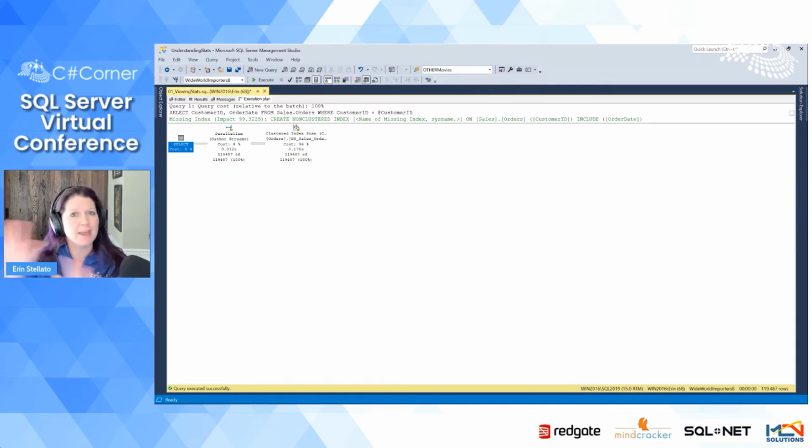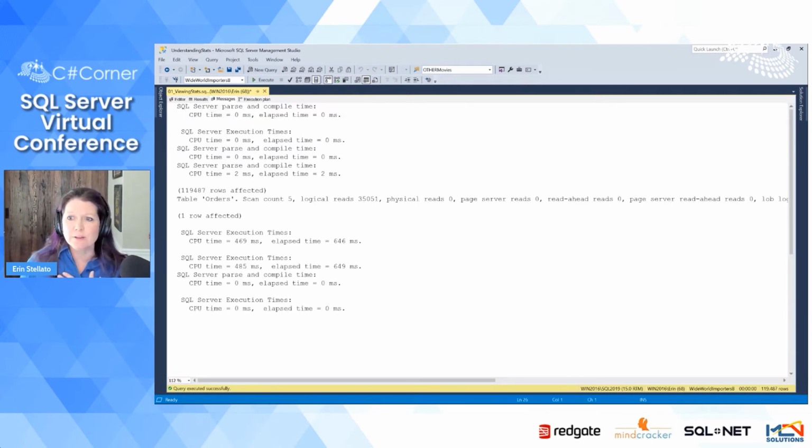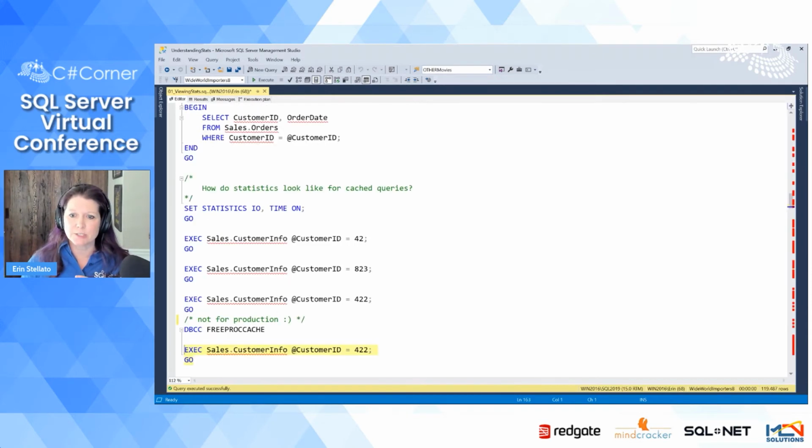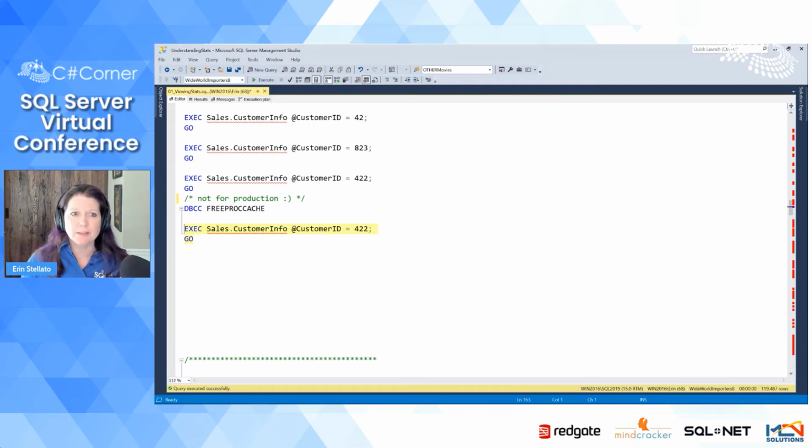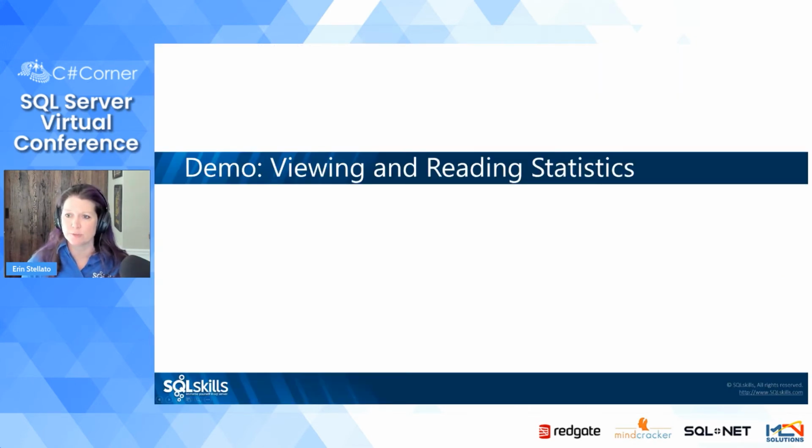And you might think, well, hang on, aren't seeks great? Isn't that what we want? Well, if we look at the amount of IO that it did, 35,000 versus 366,000. So this is a case where customer ID is a value that I would say has a skewed distribution. Now, what do I mean by a skewed distribution? Let me go back to the slides and show you a little of what I mean about distribution.